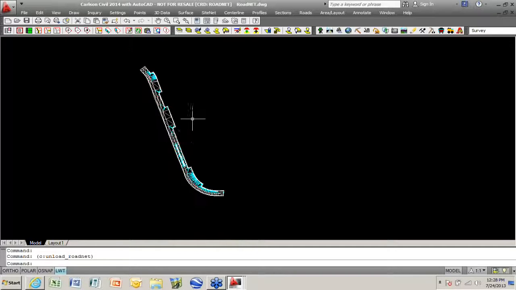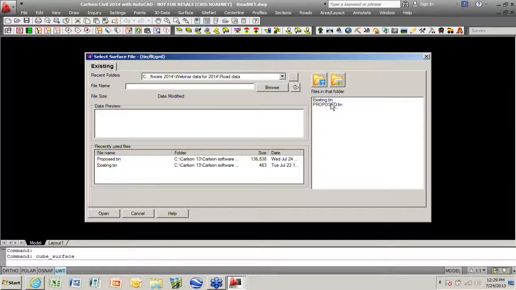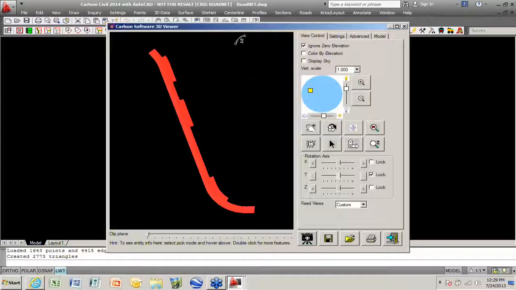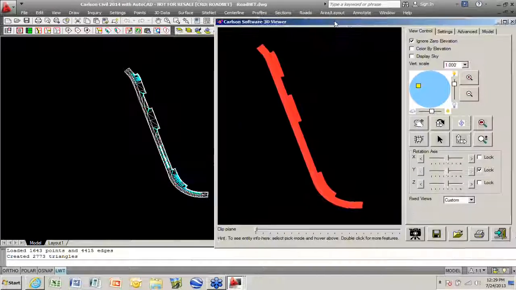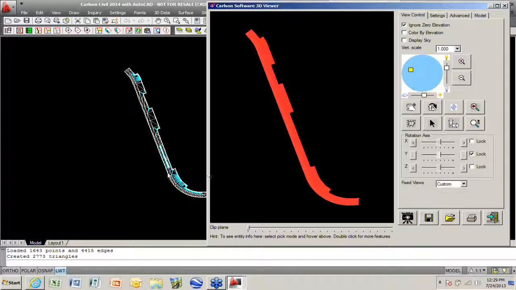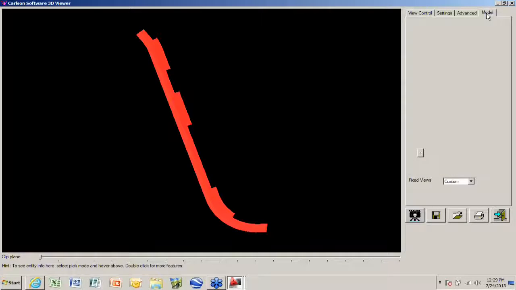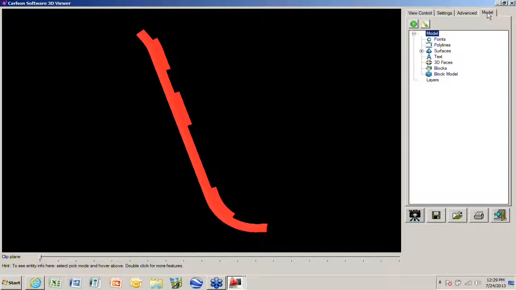I'm not sure if you guys noticed this, but now when I run, let's say, Surface 3D Viewer, it's separate from CAD now, so that I can be in CAD or I can be in here and look at stuff. One of the other things we've done with this is now we have model.